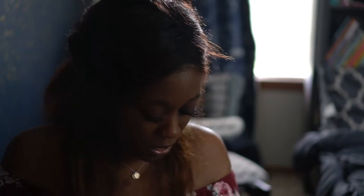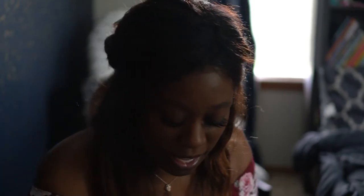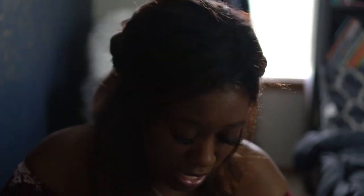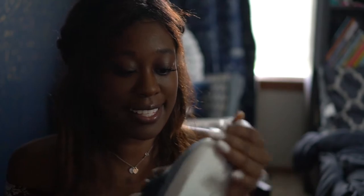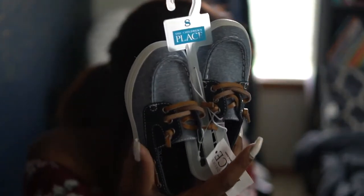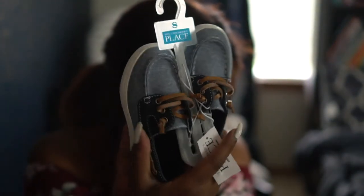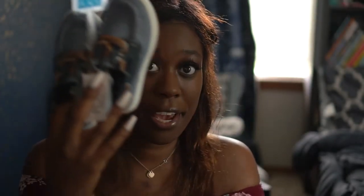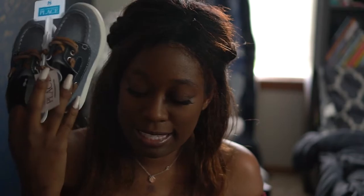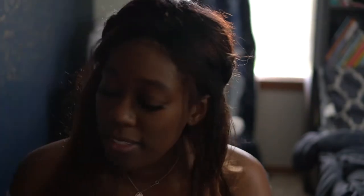So that was everything from Carter's. Now I'm opening up everything from the Children's Place and from Gymboree. And they didn't actually put things individually wrapped, so it's gonna be much easier. So the first thing we have here are some shoes in size eight - just a nice pair of loafer type dress shoes. These slip on really nice and easy. He actually had a pair of these already in size six, so he just has these in his collection again.